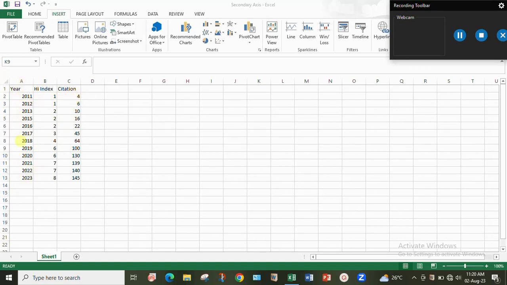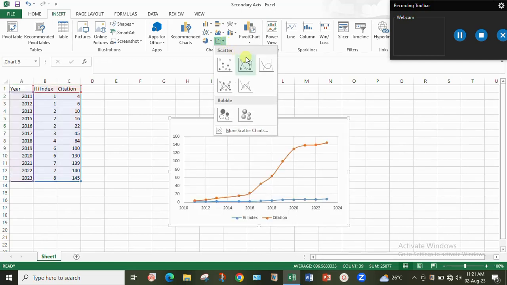So we'll have the year on the x-axis, and two other data series that are supposed to be plotted on the y-axis. If we do the normal plot, which is a line graph, what we need to do in the first place is to highlight all the data and then select the kind of chart you want to use. So for a start, just highlight all the data and then go to the chart style.